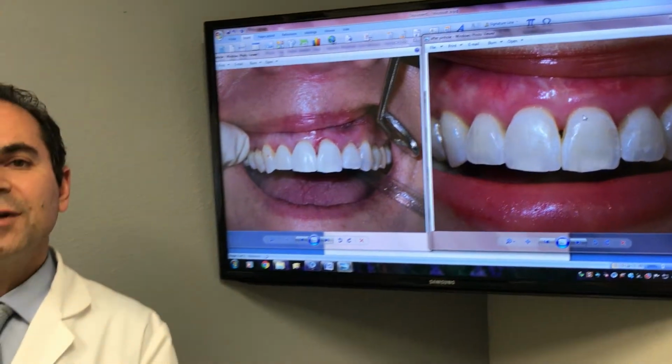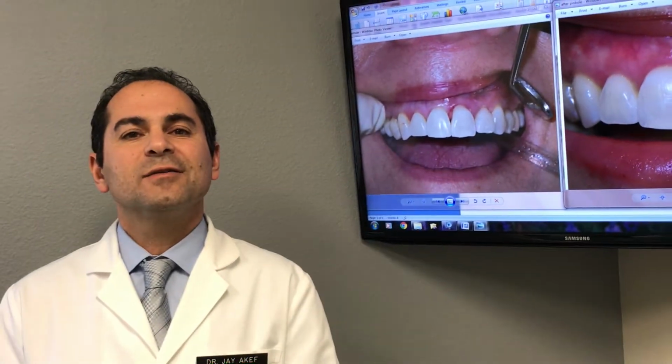Now, these were three different ways of recession coverage, the last one being pinhole surgical technique.